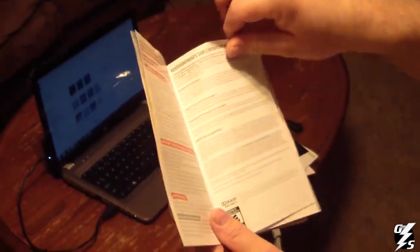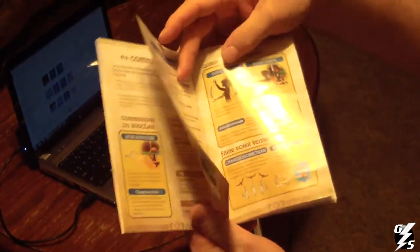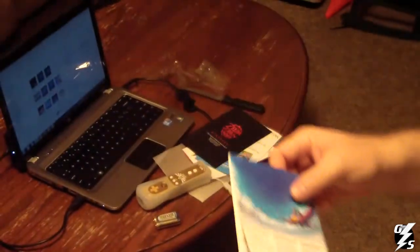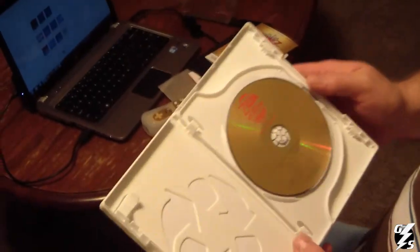I like the full color instruction books. I think it sucks when they send black and white ones. It's like they don't spend as much money on those. Cheap. Cool instruction book.